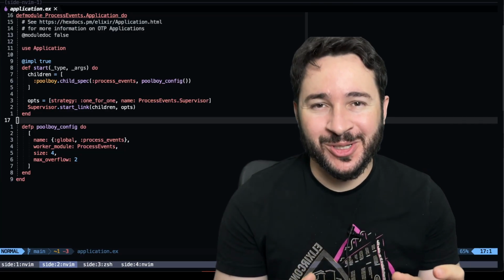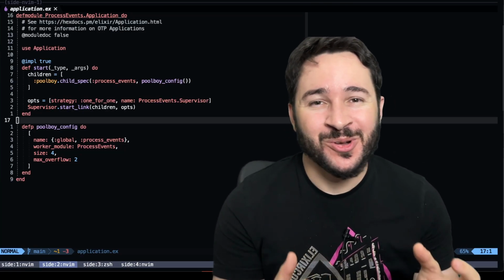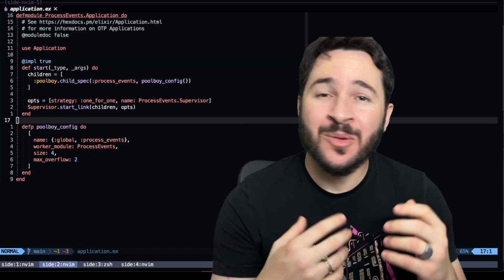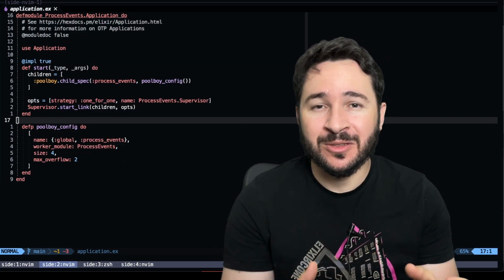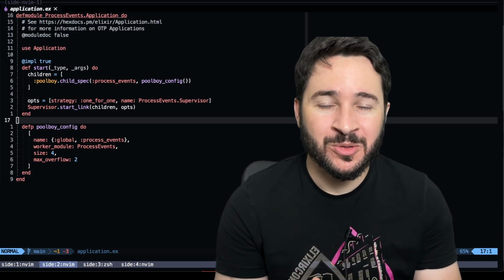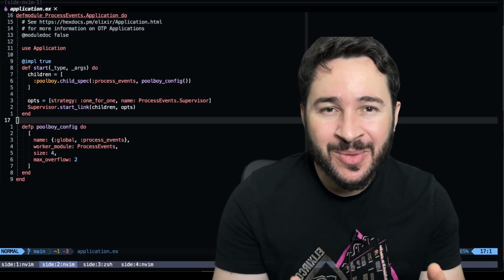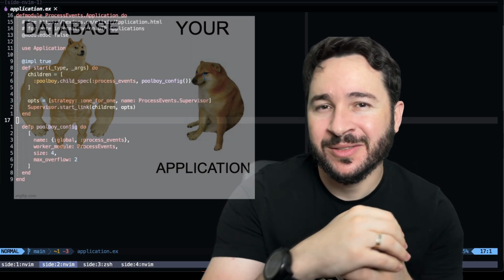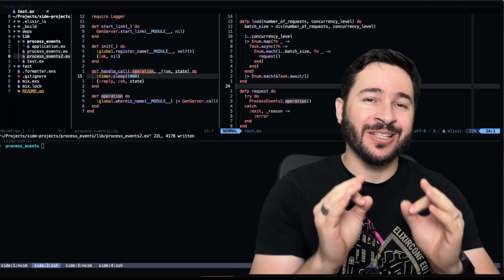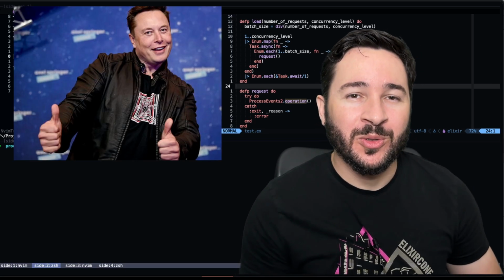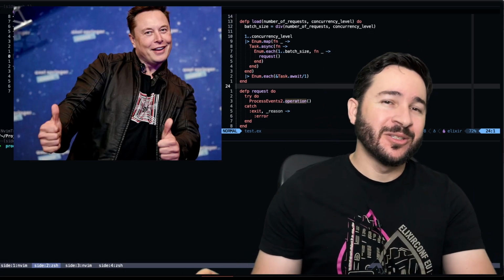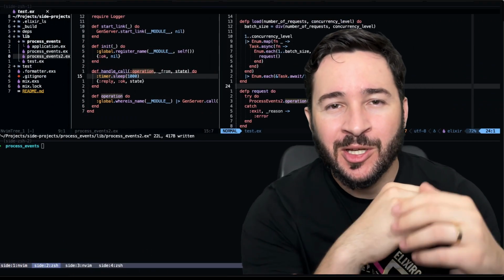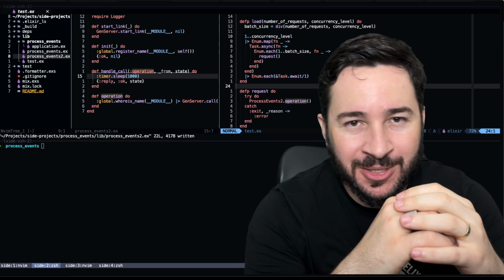Have you ever asked yourself why, in the name of the Lord, you need a Kubernetes cluster running 12 instances of your application just to handle a minimal amount of workload, while your database can handle the same amount of workload with just one instance? I know the answer, and it's ruthlessly simple. The guy that programmed the database knows better than you. But today I'm going to review the dirty trick behind this so-called magic.